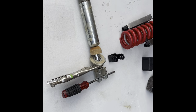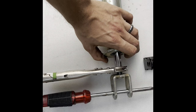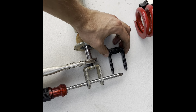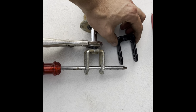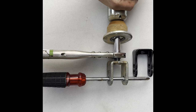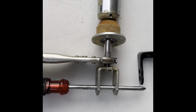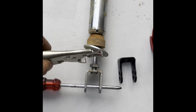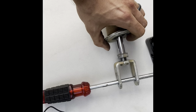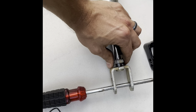All right, guys, we have got the new spring compressed, ready to slip on here. But before, we need to end up putting this little bottom cleat here, or clevis, whatever you want to call it, onto the bottom of the shock. So in order to do this, you do have a nut. I will actually take this off. Pardon me, I'm doing this one hand. I did loosen it up already, but I will tell you, when it comes to this, it is extremely tight.